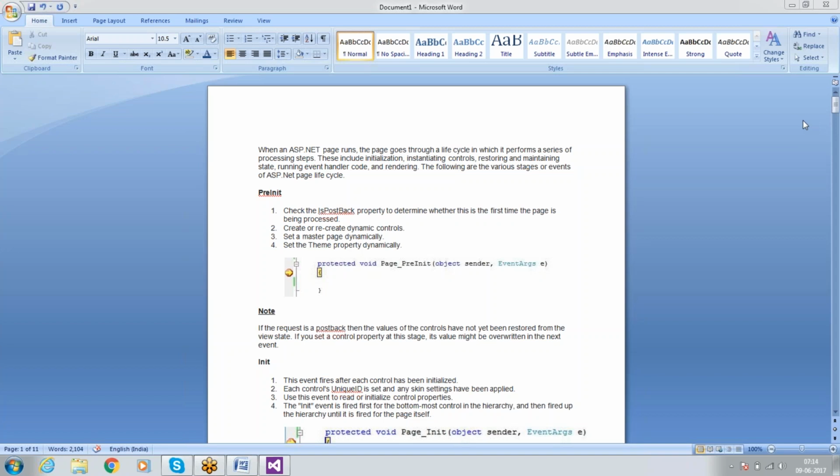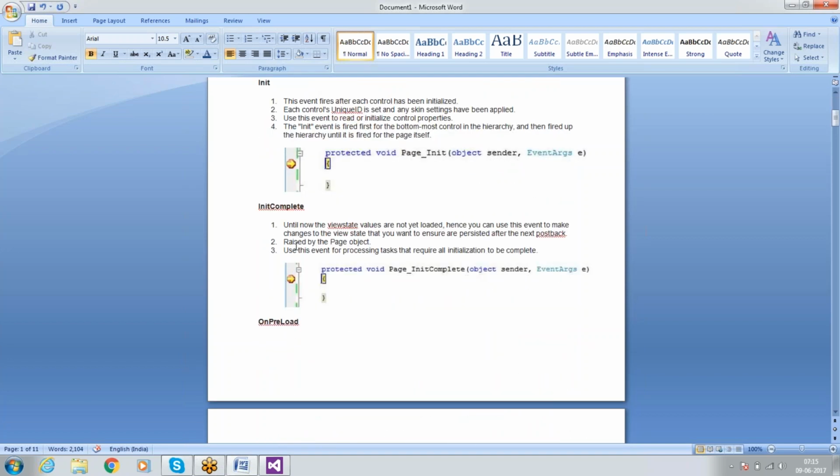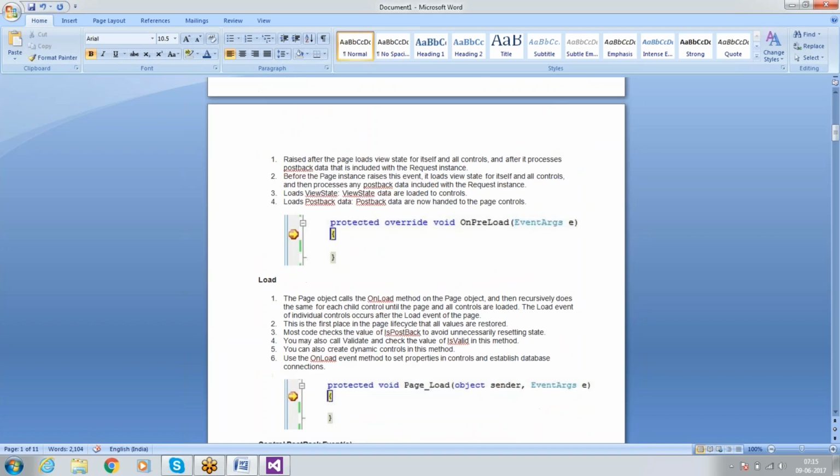So in order to know what the page lifecycle events in ASP.NET are, we must know how many phases of page lifecycle events are in place at the time of our execution process. We have PreInit, which is an initialization event. These are the phases of our execution model. The first phase starts with the PreInit event, and then Init event, and then InitComplete, PreLoad, and then we have a Load event.